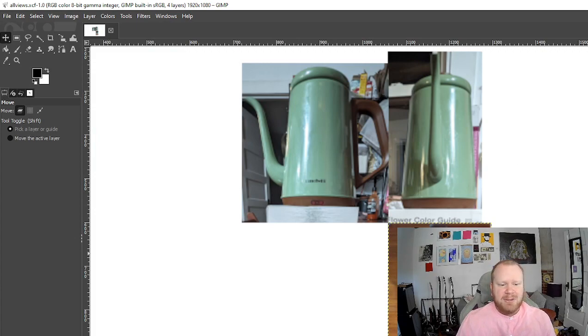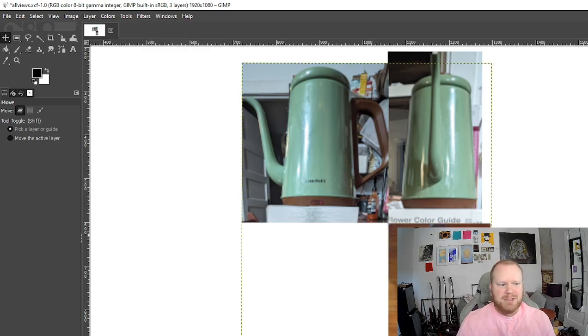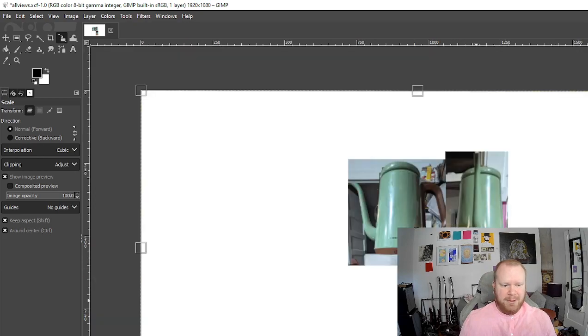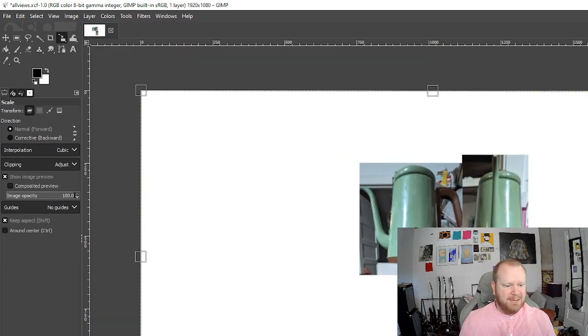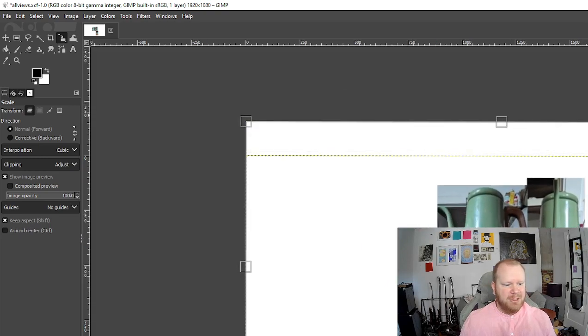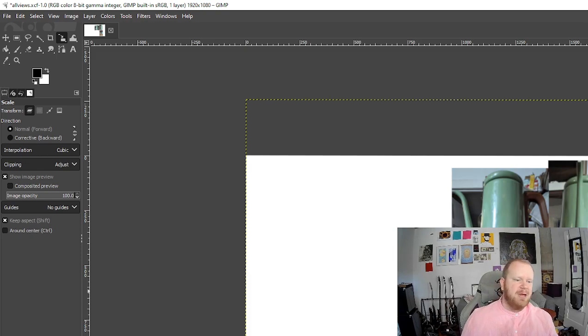And then for these layers, we kind of just want to merge all of them on here. So you can go to layer, just pick the top layer on here, and we can say merge down, and then just do that until you've got just one layer. From here, you'll just have one nice big image that you can, if you want, scale so that it takes up more of the page here. All right, and if you like, you can kind of throw it in the corner here. That's fine, but just try to make it as big as possible.